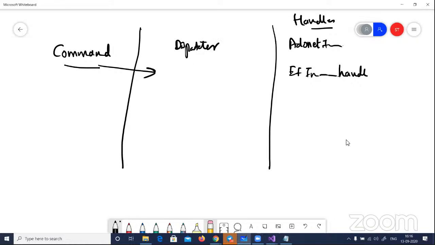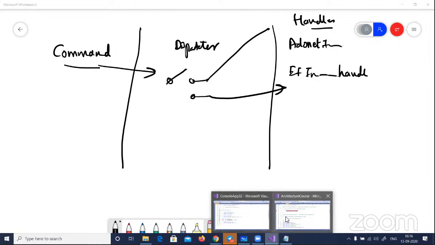Either you are doing command, or query, or event sourcing in CQRS, you will always see that developers first start with these three thought processes in mind: command, dispatcher, and a handler. So the command is fired, the dispatcher decides whom to source this to, right? So let me start here.